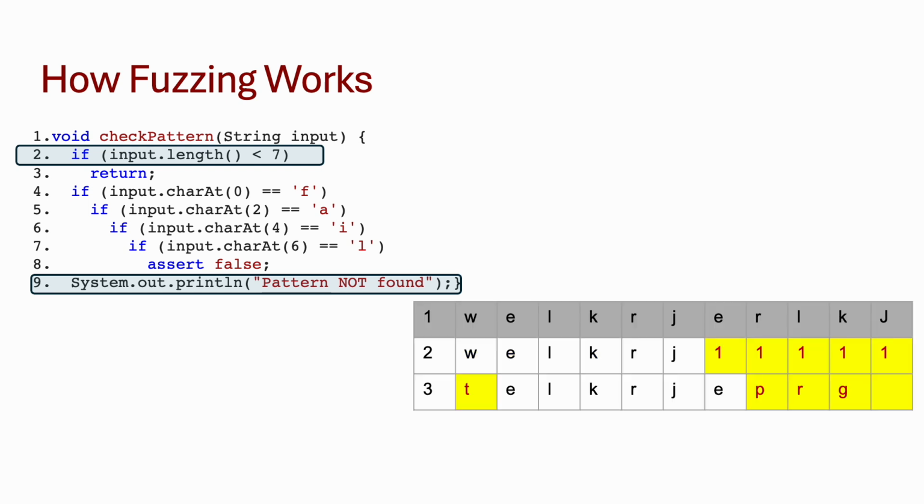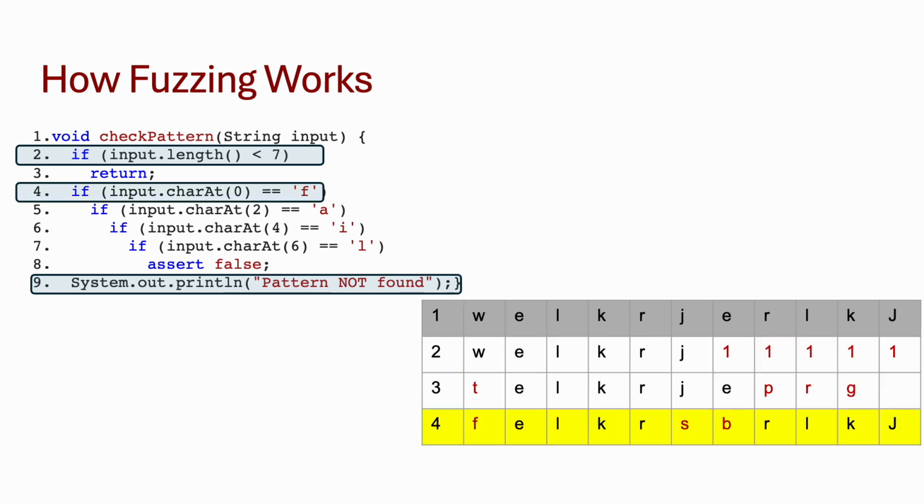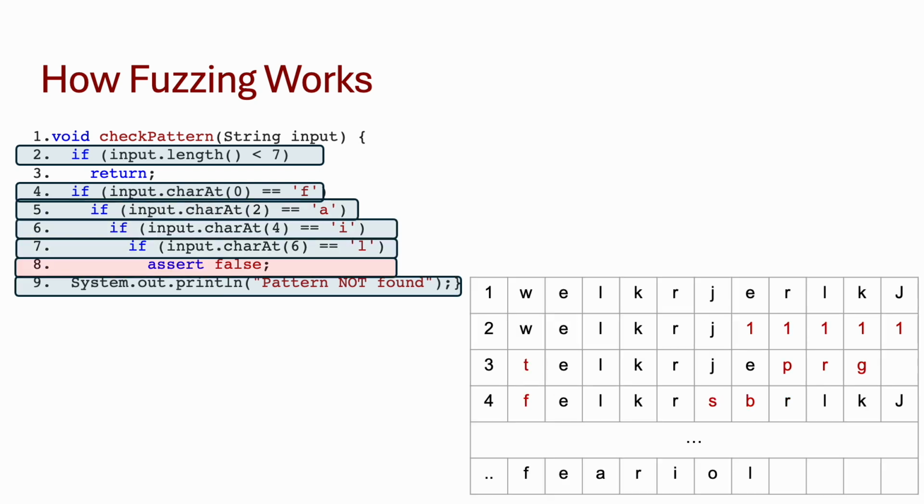And it can do that. It can then provide the 2nd and 3rd inputs, for example, here, where some mutation has occurred on the first input, but unfortunately no new coverage is achieved, so they are disregarded. However, at some point, maybe on input number 4, there is the right mutation, especially for the first index to be the letter F, in which case it will achieve new coverage at line 4, and then that new input is recognized as an interesting input that should be mutated later on.